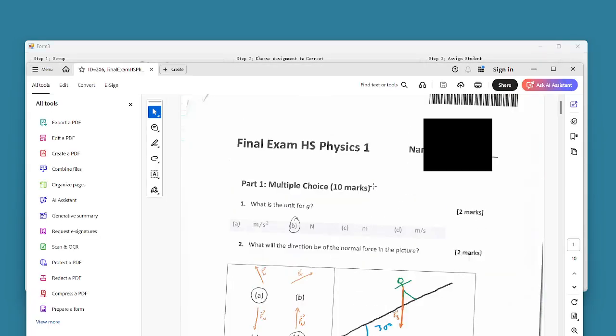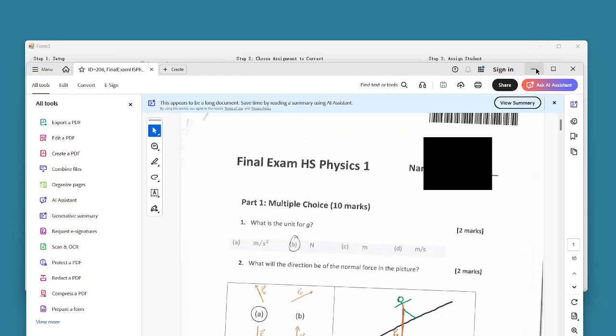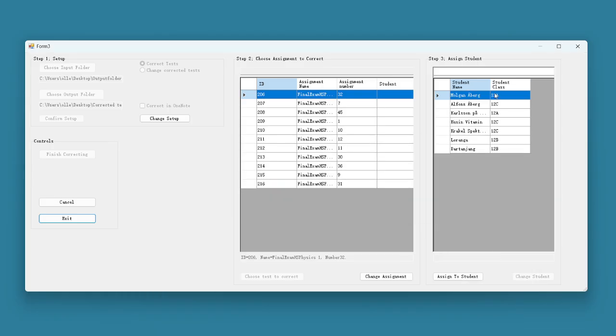Okay, the PDF opens, we read the name, and let's say, for instance, that this one was written by Spektakel. This is not a real student name, this is taken from a Swedish children's rhyme, I think.